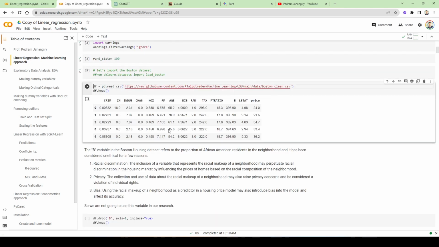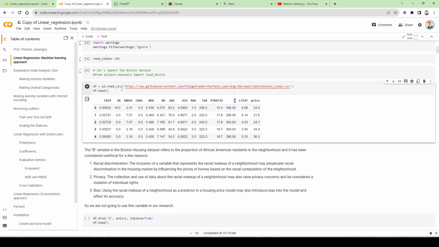But the data set is very, very interesting. So I'm going to go ahead and drop this variable B and still use other variables, because we want to talk about categorical variables. We want to talk about ordinal encoding, one-hot encoding and things like that. I want to provide a notebook for you that has every type of variable in it, and once you master this notebook, you should be good to go for any other kind of regression analysis using scikit-learn.